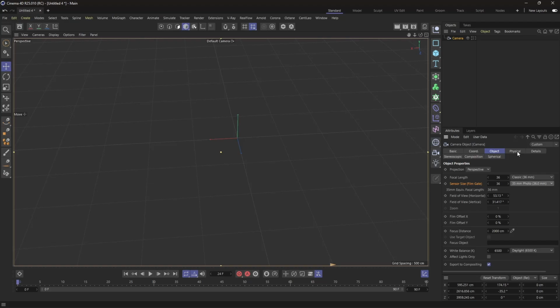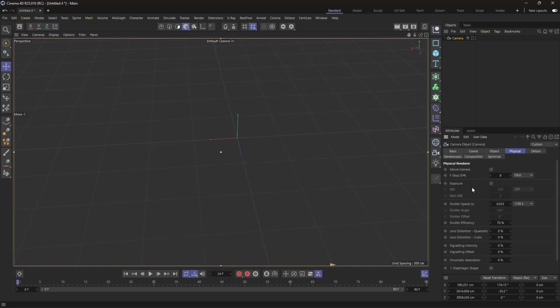So when you move to the physical tab, okay, this is where you can change the f-stop and shutter speed and exposure. Okay, so we have an f-stop of 8. You can change it down. F-stop is the same as the aperture. Okay, if you do photography, you know what I'm talking about. Okay, the higher the f-stop number, the less light passes through, and the lower the number, the more light will pass through. Okay, and if you want to have a blurry background, the aperture also counts, because if the aperture is lower, that means your lens is wide open. Okay, so an aperture of maybe 1.2 will let in more light, and you get a blurry background, what we call the bokeh, than an aperture of 8.